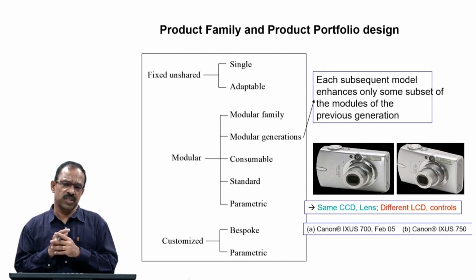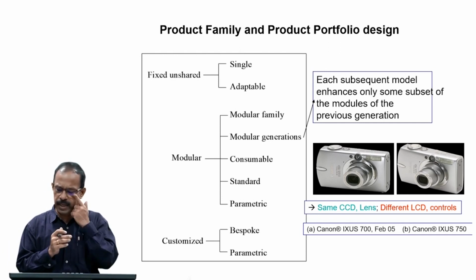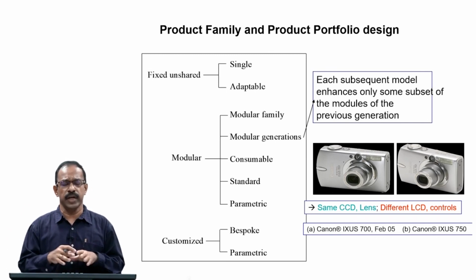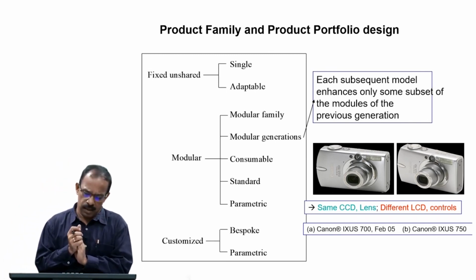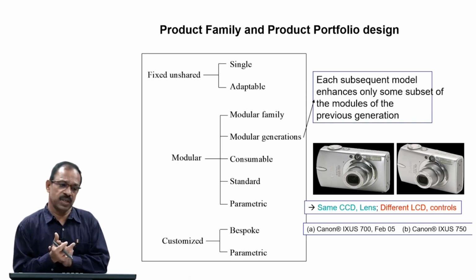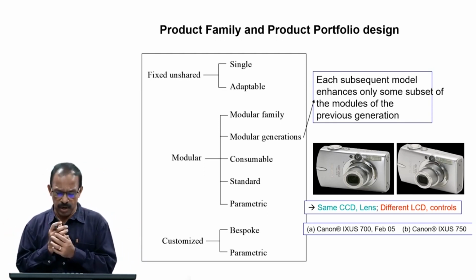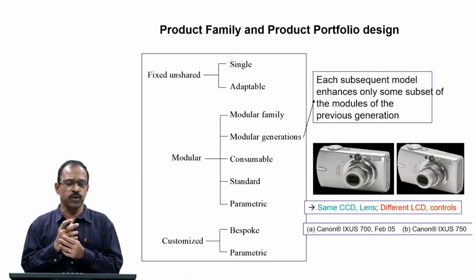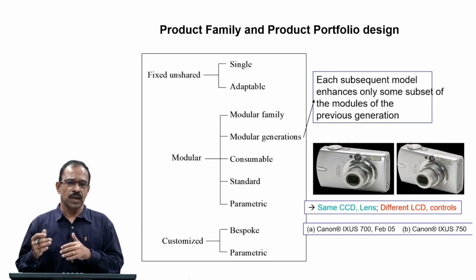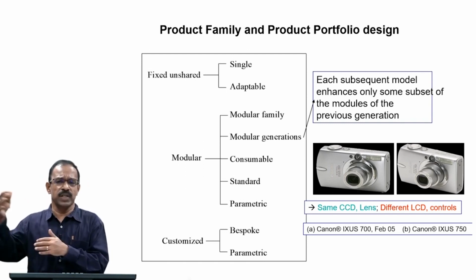But modular generation is looking slightly in a different way. They are looking, now I can offer 5 products in the market, but after 2 years if I have to offer the product, can I offer the same product or do I need to change it completely? What will be the changes in the customers' preferences over the period of maybe 2 years or 3 years depending on the product? Now, if the company can offer a new product in the market to meet the customer requirement at that point of time after 2 years, can we use the same platform and the same product, and change a module in order to meet the customer requirement?